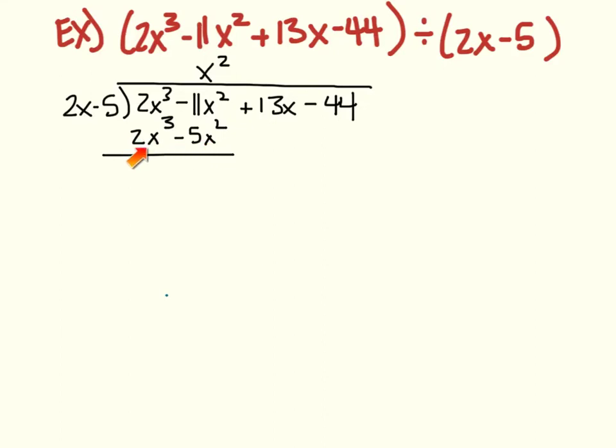Now, in every previous example, whenever we get to this step, we've subtracted it. To make it easier on ourselves, whenever you subtract a polynomial, you can just change all the signs and add. We saw that when we did adding and subtracting polynomials. So I'm going to add now, but I have to change the signs. What's 2x cubed plus negative 2x cubed? 0. Those things canceled each other out.